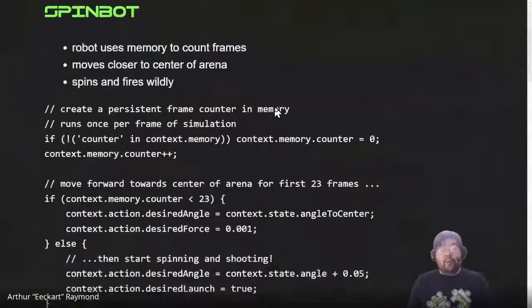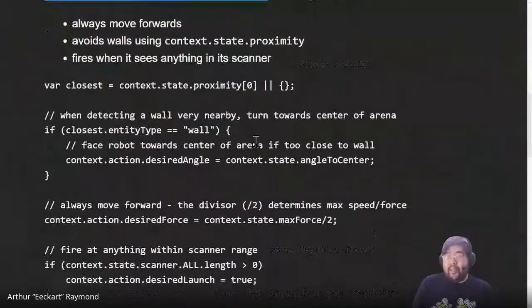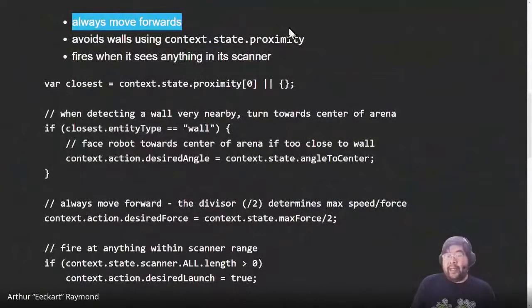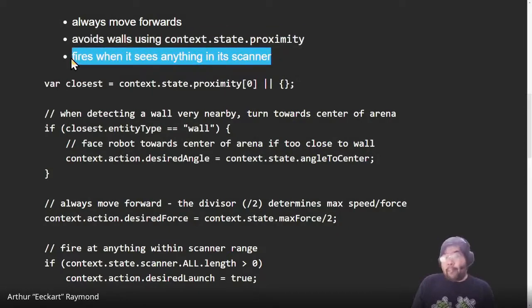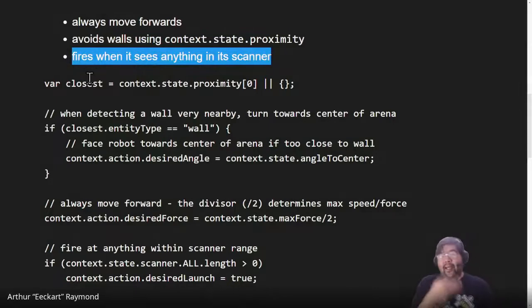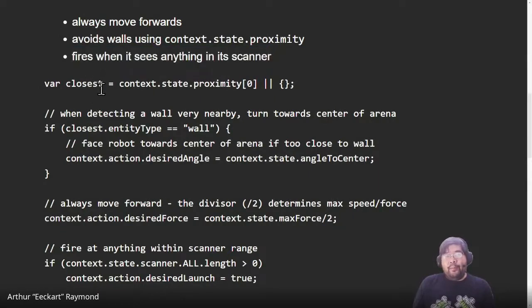There's also code untuk fastbot dan slowbot. The fastbot and slowbot sentiasa bergerak ke depan. Kalau dia nampak dinding, dia akan cuba pusing supaya dia ke arah tengah tu arena. And kalau dia nampak apa-apa pun dalam scanner dia, this means kalau dia nampak peluru daripada robot lain, dinding, dia akan tembak juga. So, this is the code.